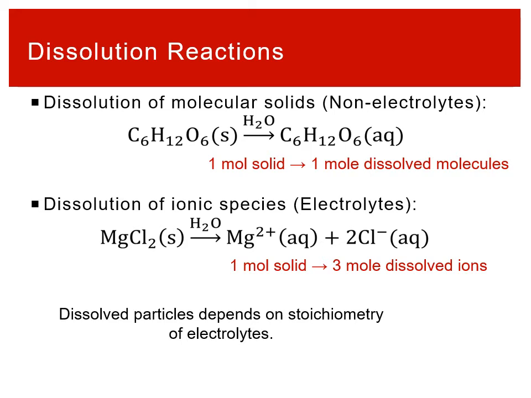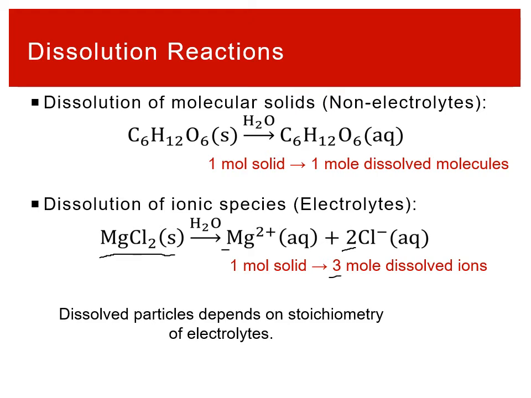Along those lines, we do need to be mindful of the fact that covalent and ionic compounds dissolve differently. When you have a covalent compound, a non-electrolyte, a molecular compound, and it dissolves, say for example C6H12O6, that's called glucose, for every 1 mole of solid, you make 1 mole of dissolved molecules. But when you dissolve ionic compounds, electrolytes, you get more dissolved ions than you had compound in the original compound. So, for example, MgCl2, this 1 mole of solid becomes 1 plus 2 gives me 3 moles of ions.